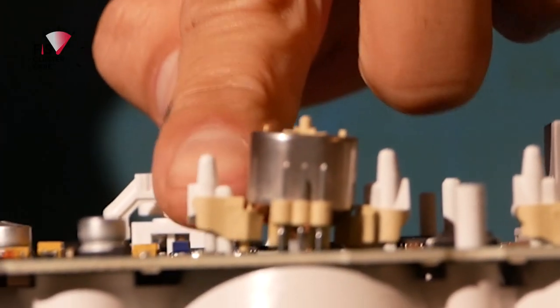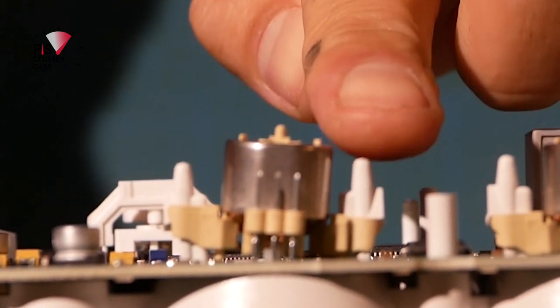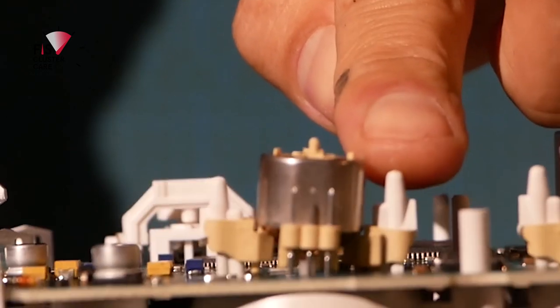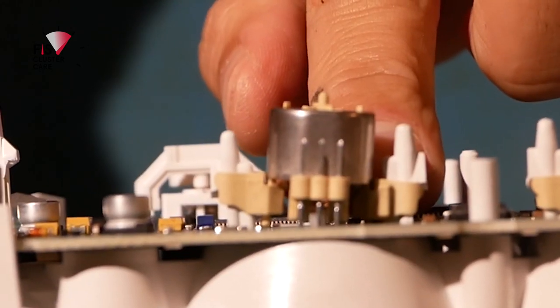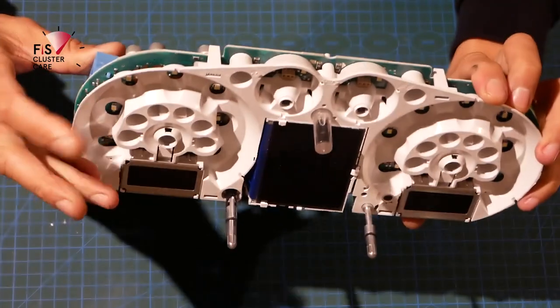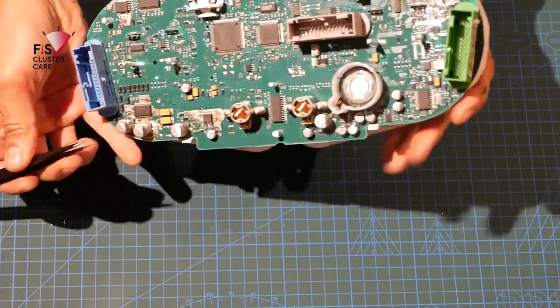Okay, now try and show you that as well. Okay, there we go. So you can see here on this side where I've lifted it up a little bit. Now I've got to do the same thing on that side and gently wiggle that motor out. So again, you've got to be super careful here not to break these arms, because once these arms break, you've got to replace the motor. They won't sit correctly. Or once the post breaks, you'll need to replace the whole front bracket there, which is not going to be cheap.